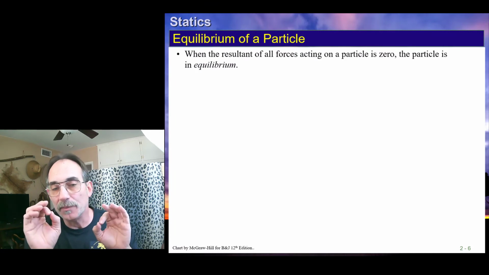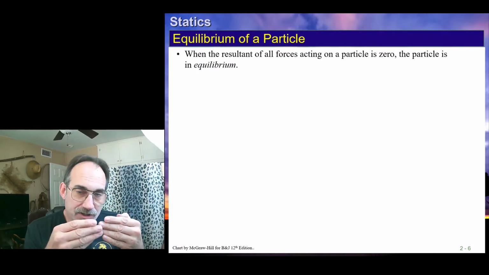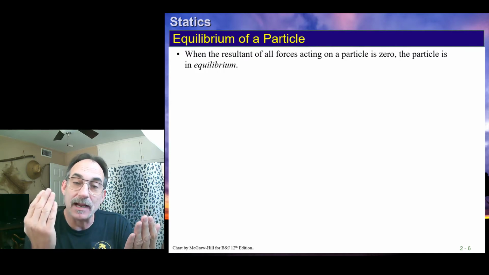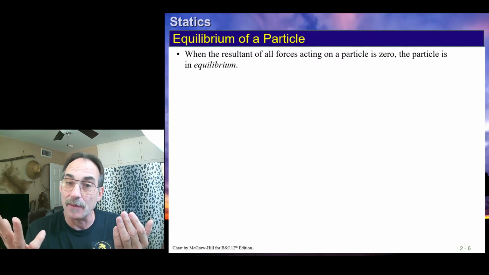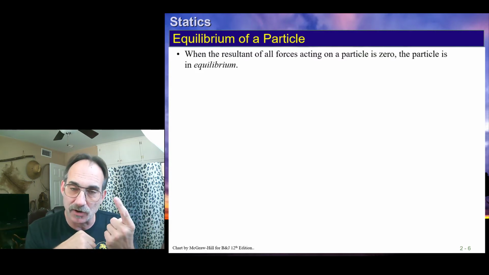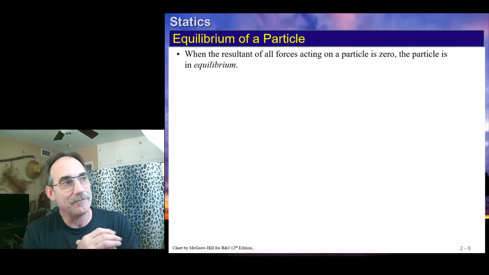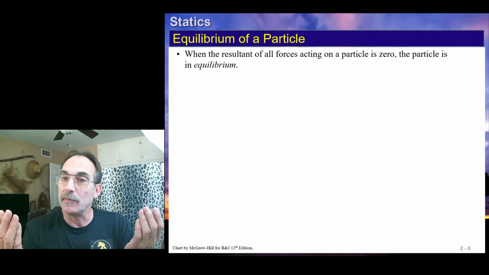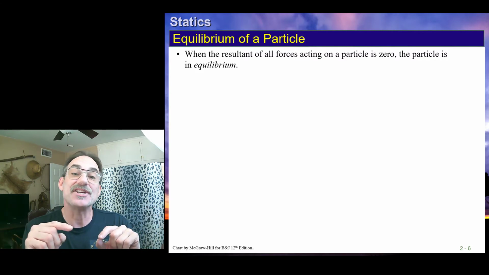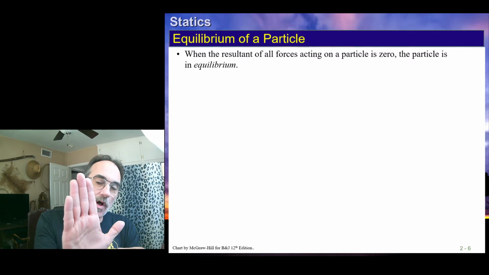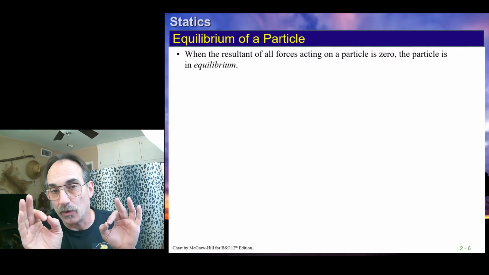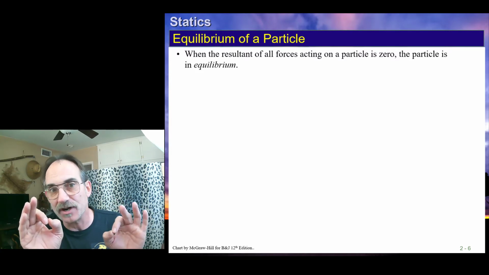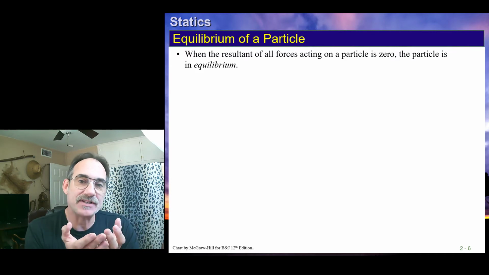Now let's look at the equilibrium of a particle. In the earlier slide, we talked about looking at vectors and coming up with the equivalent resultant, which is talking equivalent forces. We have a set of forces, and we're coming up with the equivalent single vector force that equates to that. The other idea is equilibrium, going back to Newton's law in lecture 1, action-reaction pairs. If we push against the wall, if it's not moving, it's pushing back with the same force. We can use this principle to solve a wide range of engineering problems. Anytime we have a balanced system, we can implement this principle.